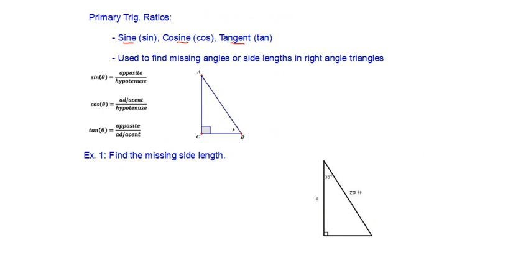Now probably you've seen these ratios before. Before I get to those, we're going to start with this triangle here, triangle ABC. We have an angle indicated in the bottom right. This angle here is called theta. You can see that by the little Greek symbol theta there. We could use any variable or letter that we choose, but in this case it's showing as theta.